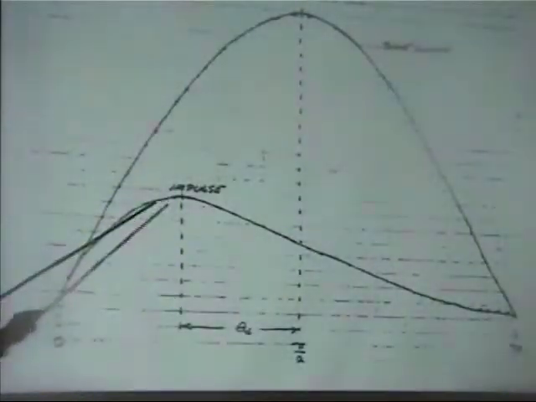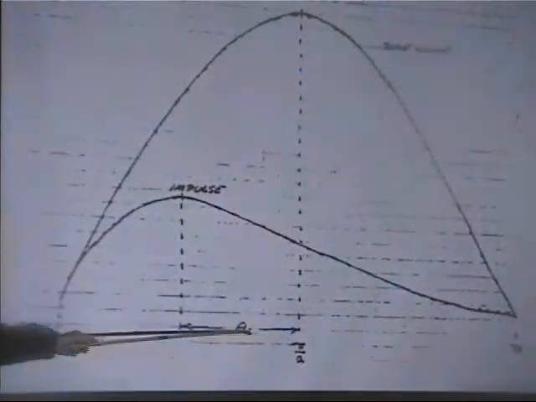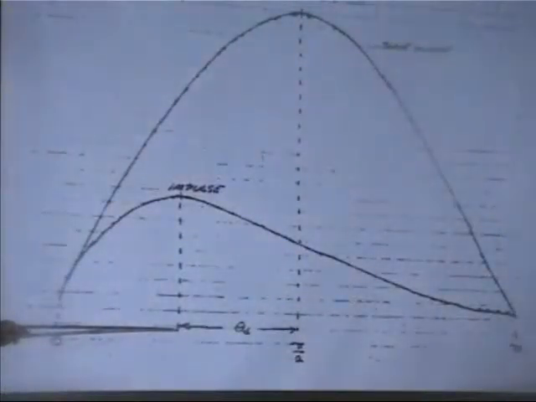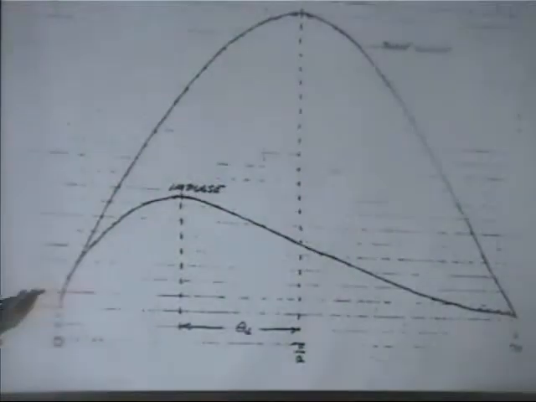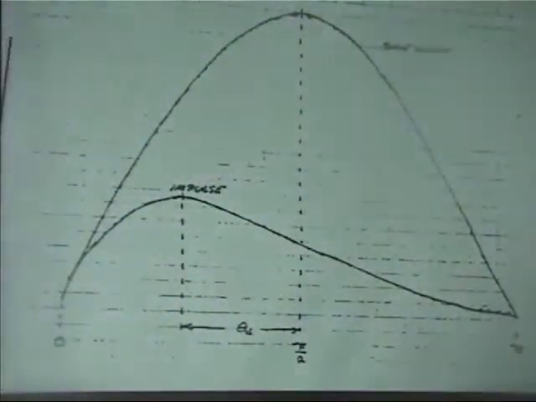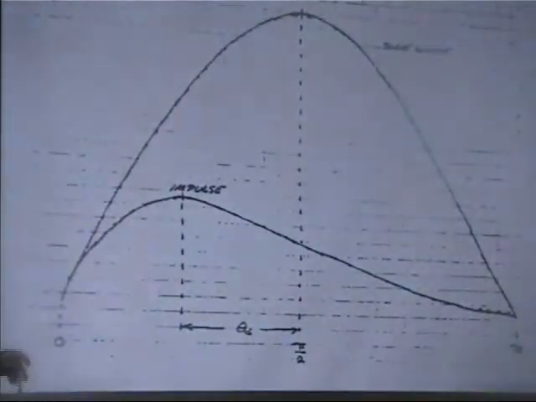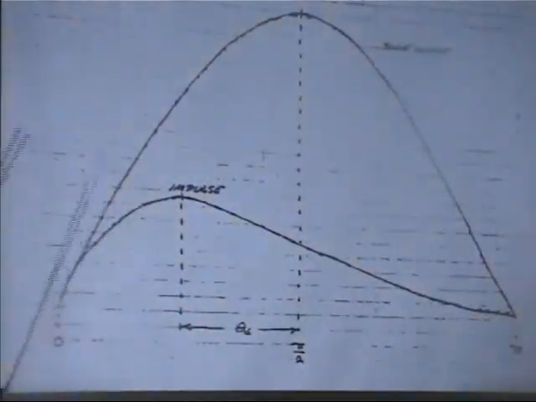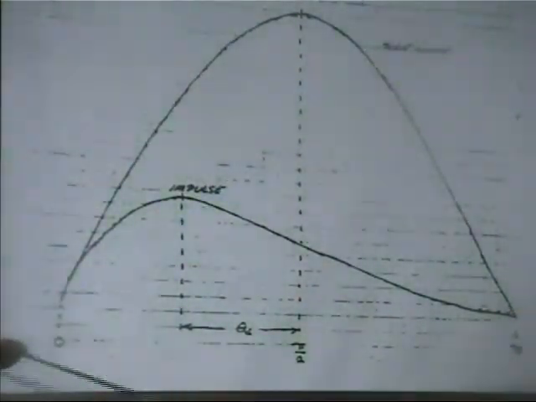Okay, now the important thing is, go back. The important thing is the peak of the impulse is exactly 1/8 of a cycle behind the peak of the sine wave, which shows us our 8-pole relationship that I was going back to in the beginning. So basically, normally in the Steinmetz method, you have one operator for every quadrant of motion. But now, in order to explain these more complicated waves, we have to have one operator for every half quadrant, for 45 degrees of motion.